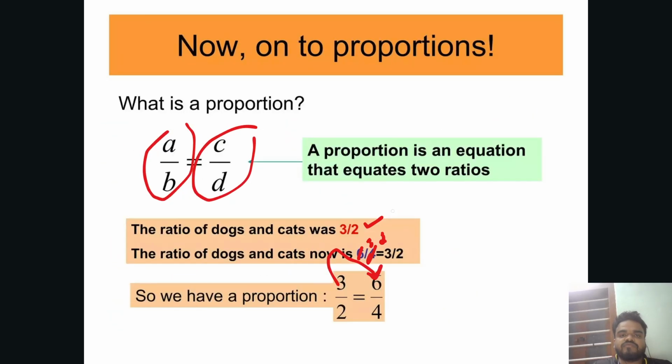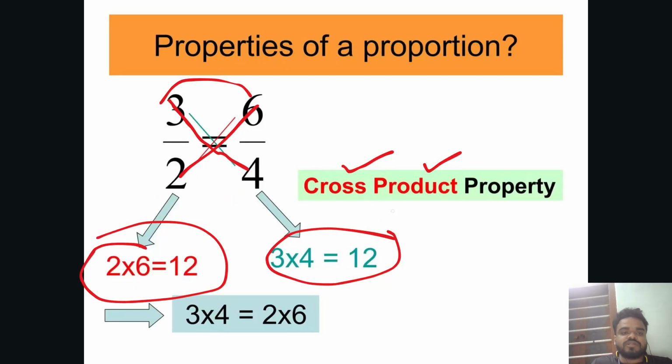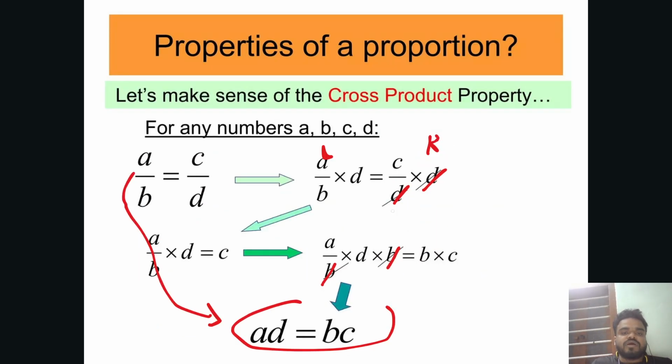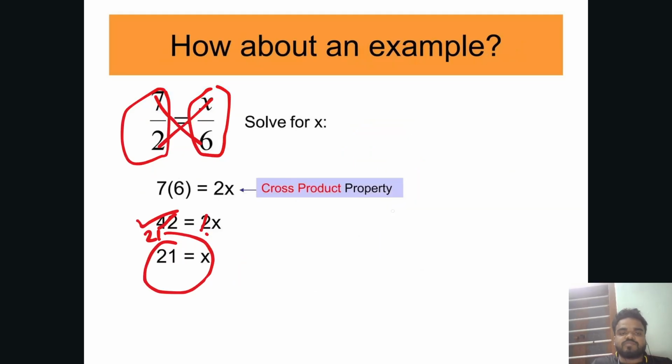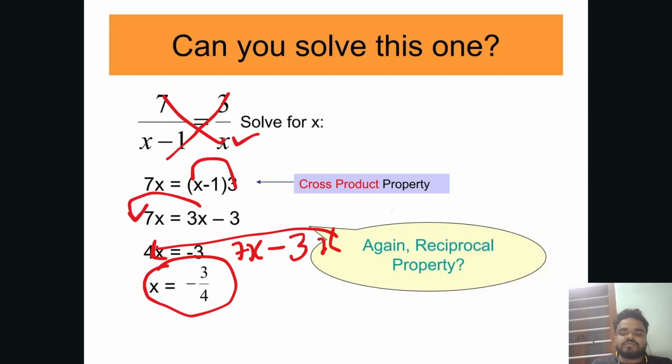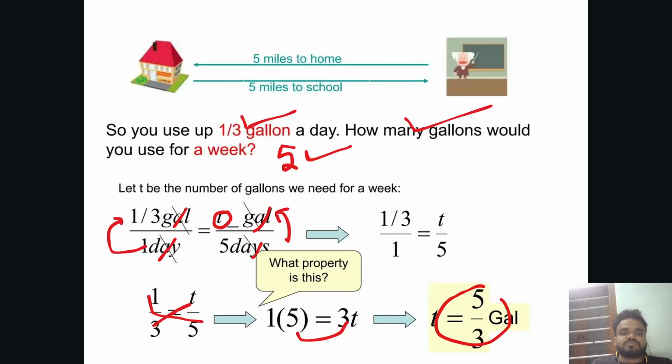Then finally we learned what proportions are, the meaning of proportions, some examples, and the main property, the cross product property. Using cross product we verified the cross product property, and we learned the reciprocal property, what a reciprocal is, finding the unknown values using the cross product property, and some application problems.